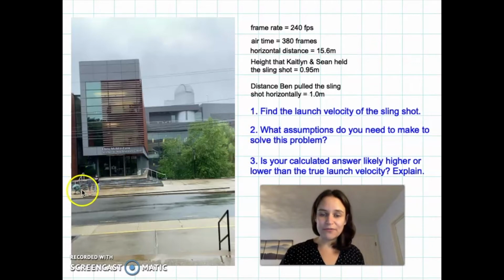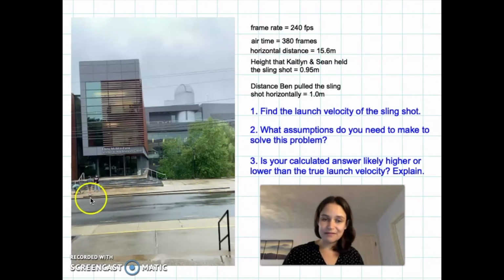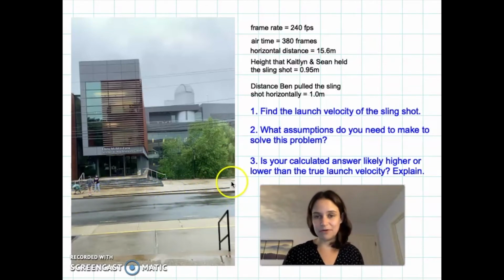The amount of time that this was in the air was 380 frames. So we did that by actually clicking through this video and finding how many times we had to click between when the ball initially leaves and when it hits the ground over here. And so this distance we were able to measure that it travels is 15.6 meters. We were able to measure that with the meter sticks.